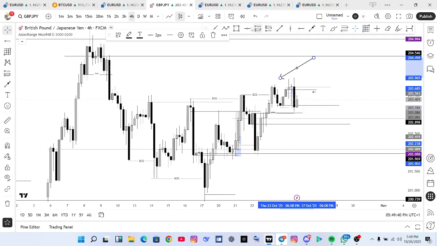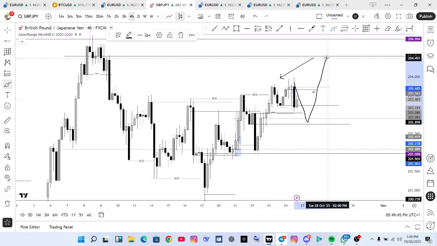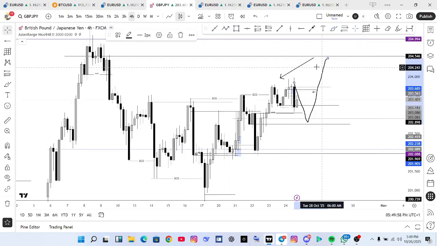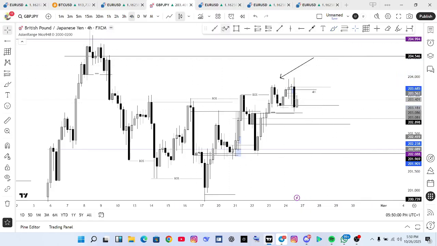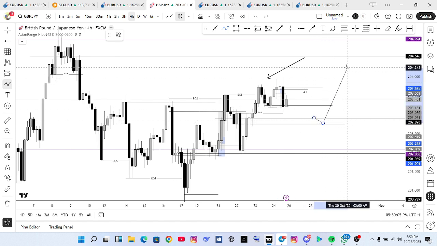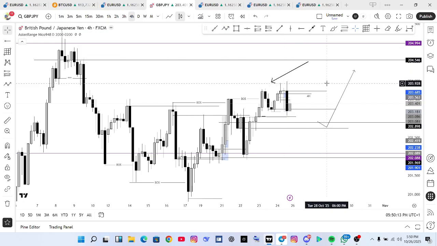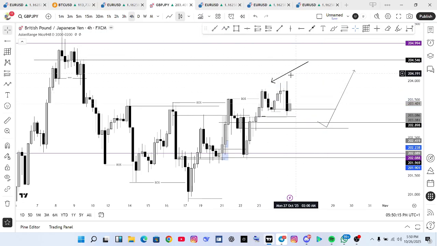Now what are we going to be expecting? We are going to be expecting price to come down again. This is a QM and give us another break, then maybe react to this daily level like this, give us a confirmation here, come down again. So price is bullish on UJ. Next week I'm expecting price to come down to this axis here. There's also a key level there and give us something like this, or probably, let me delete this.